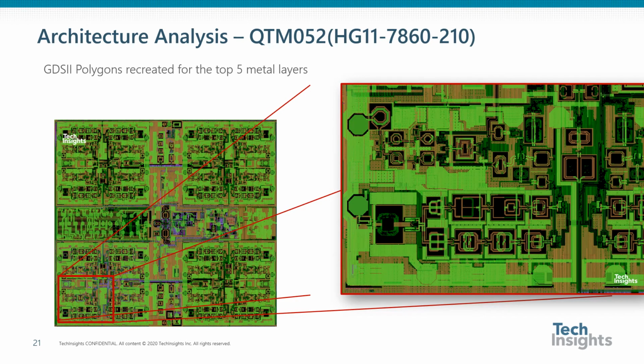The next step in the process is to reverse engineer the transceiver to a point of an understanding of the architecture of the device. Please note that this is not a detailed transistor level extraction, but rather a high level extraction of the general architecture of the device. This is the level of analysis contained in TechInsights transceiver architecture reports.